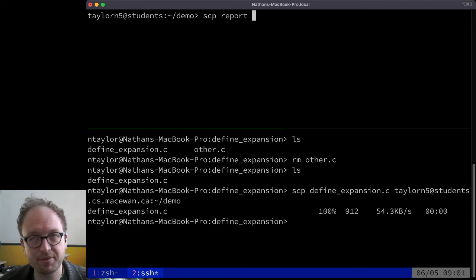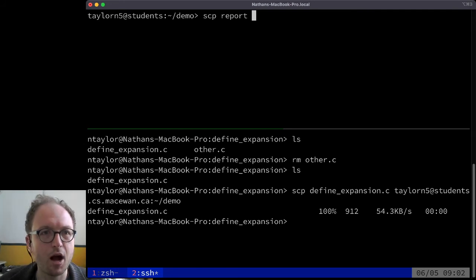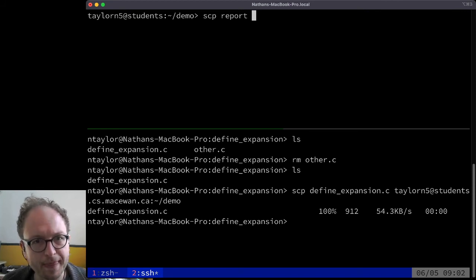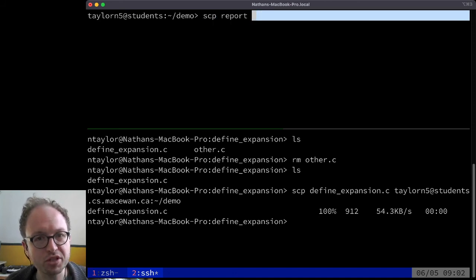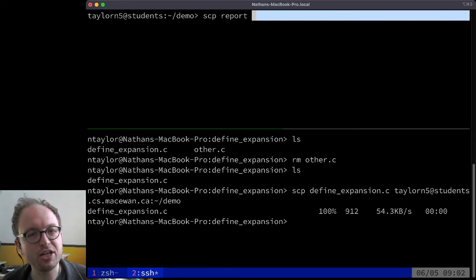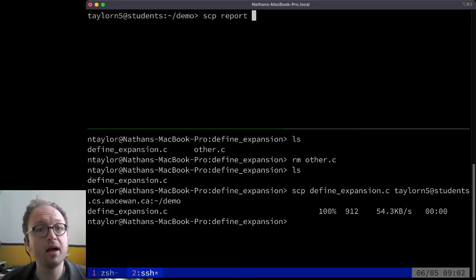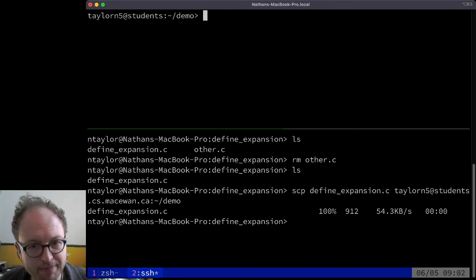That requires setting up something called a DNS record for our host name. Maybe we know our IP address at home, but then you've got to set up port forwarding and all this sort of awkward networking stuff that's not really the thing that we want to do. So running SCP with a local source and a remote destination is actually not the thing that we want to do here. We can do it, but that would require setting up a whole bunch of networking stuff that isn't necessary. So what I'm going to do down here is instead run SCP.